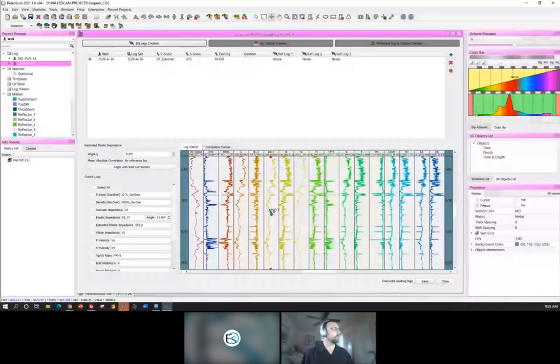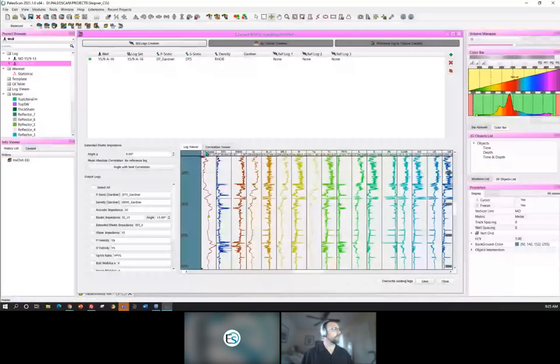From left to right, we've got our P sonic, our S sonic, our density, and then the rest are all the composite logs that the software has automatically created. So we've got acoustic impedance, extended elastic impedance, VPVS ratio, bulk modulus, Poisson's, Lamé's, just a host of well logs that the software will automatically create for us. Now, if we wanted to, we could, like Marion said, output any of these logs by turning on any of these output options.